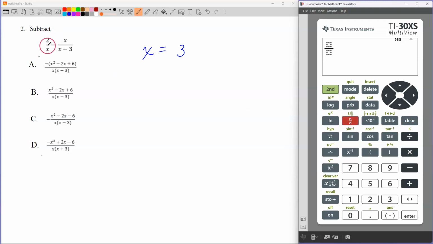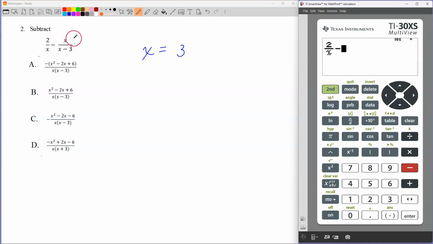I'm going to go 2 on top. Hit your down arrow right here. Put the x on the bottom. Now you need to get the cursor in the normal position. So hit your right arrow. That's still not in the normal position. Hit it again. There, now it's in the normal position. Hit minus. Make sure you use minus here. This is your negative sign, so minus.